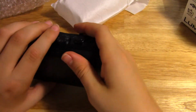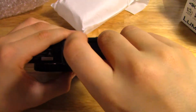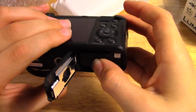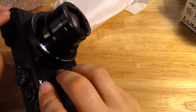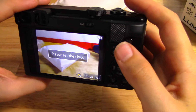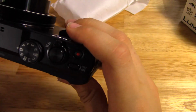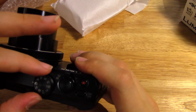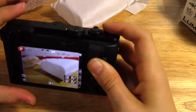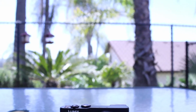Okay, so the battery's probably not charged, but I'm just gonna throw it in there, see if it even turns on. Woohoo! All right. It says please set the clock. There's no memory card, but you get some options up here. You do have video, manual, which is nice. I guess to video, you just press record. But anyways, this is what it looks like from here.